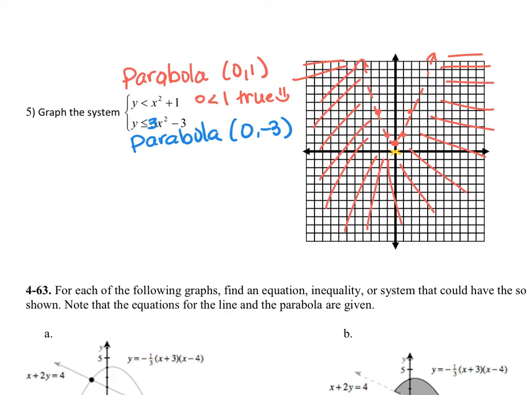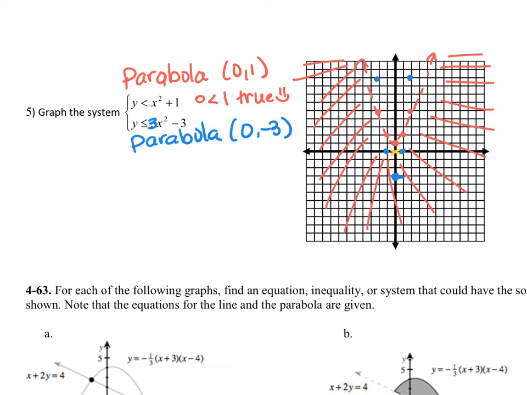So now if I continue on with the blue parabola, the second equation, I'm going to go down to 0, -3. It's going to be upward facing, but it's going to be very thin. Instead of going right 1, up 1, I'm going to go right 1, and I'm going to go up really quickly to 3 on both sides. And then instead of going right 2, up 4, I have to go up really quickly 3 times 4. So I'm going to go up 12 units. So 1, 2, 3, 4, 5, 6, 7, 8, 9, 10, 11, 12 is my next point. So you can see it is vertically stretched, and it just shoots up very quickly.